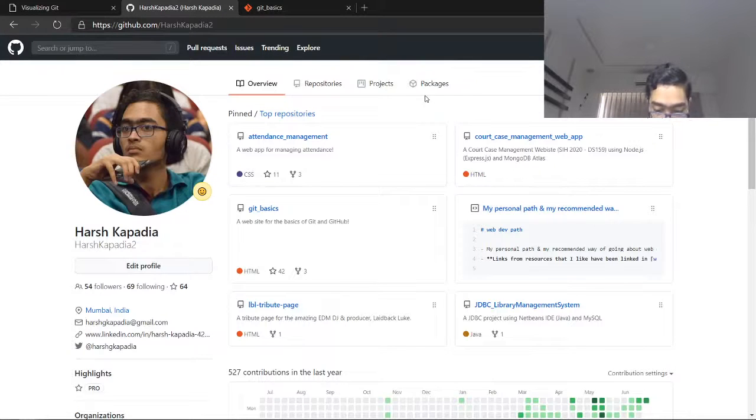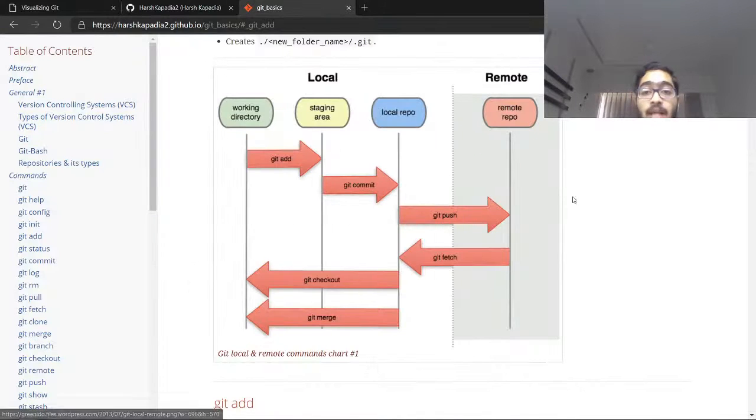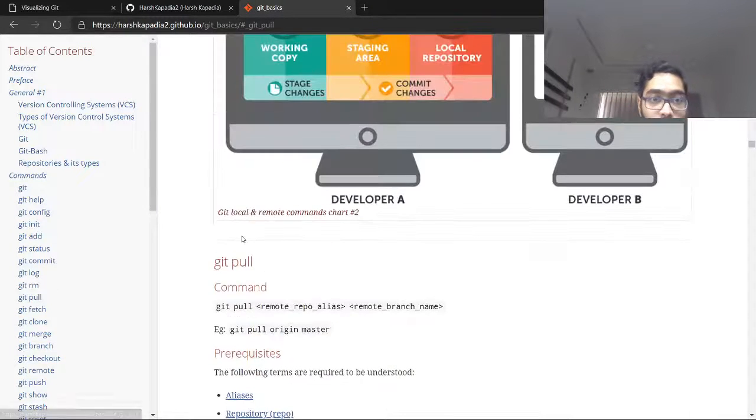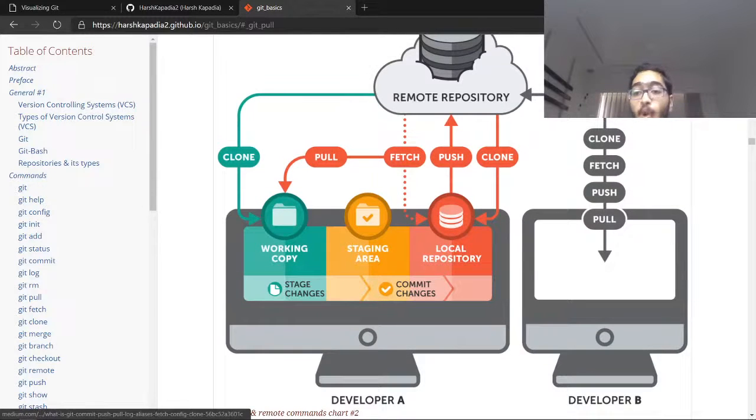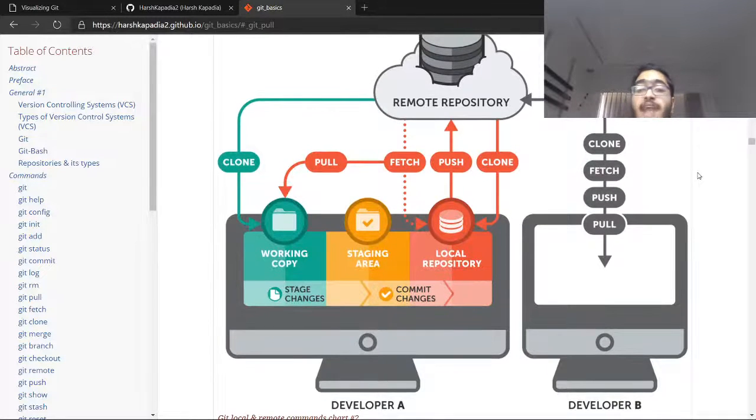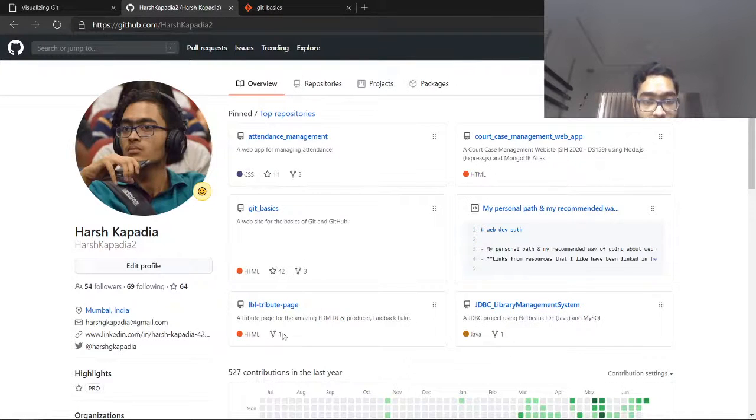If developer B clones developer A's repo, makes changes and commits, and later developer A makes changes and commits, how will developer B have to clone? I had told you at the beginning that Git clone is only to be done when you don't have the code base at all. So let me just make some changes over here.